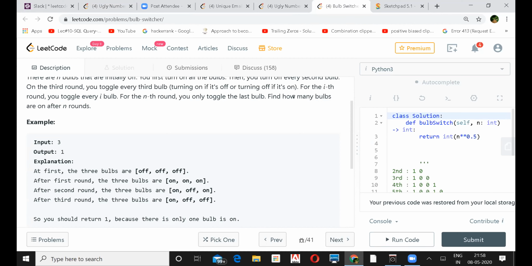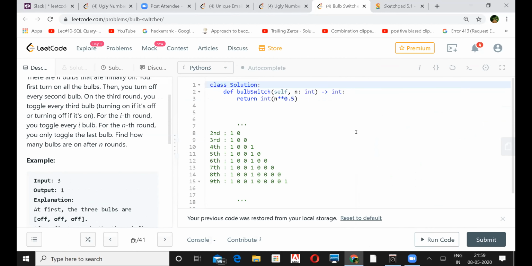So in one of the discussions, they said whatever the number you are given, prior to that number or including that number, you find out whichever are perfect squares. Whatever is a perfect square will be the number of bulbs which are on. Their factors will be prime only. So only those numbers, because 1, 2, 4, 9, 16, 25. Even if you have 26, just count all those perfect squares and that will be your output.